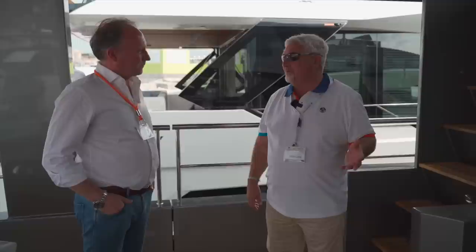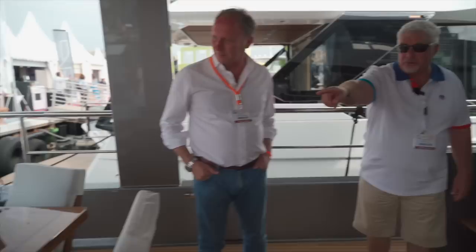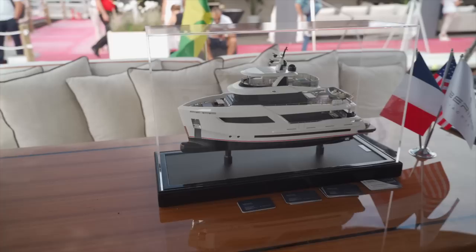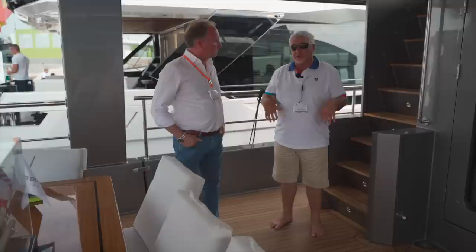Okay. So, and we are choosing a new company boat, Bering 80. It's right here. The model is here. It's a way bigger boat. It's 3 times bigger than this one. So it's our new company demo. We will roam the world on this. And a few words about this boat. So under 24 meters, a lot of people, especially in the North American part of the world, consider it owner operator. And this boat is set up as an owner operator boat.